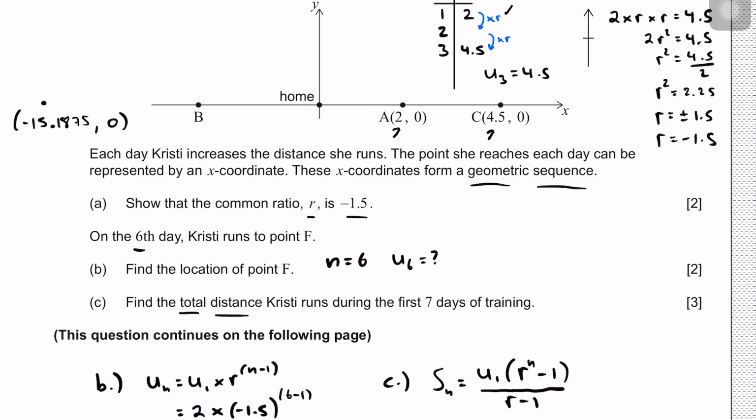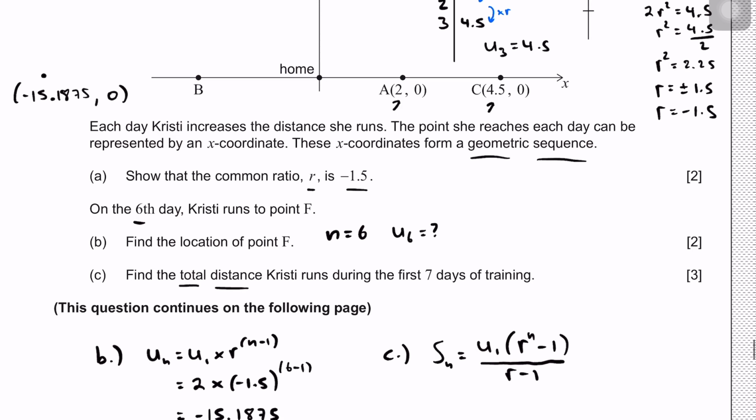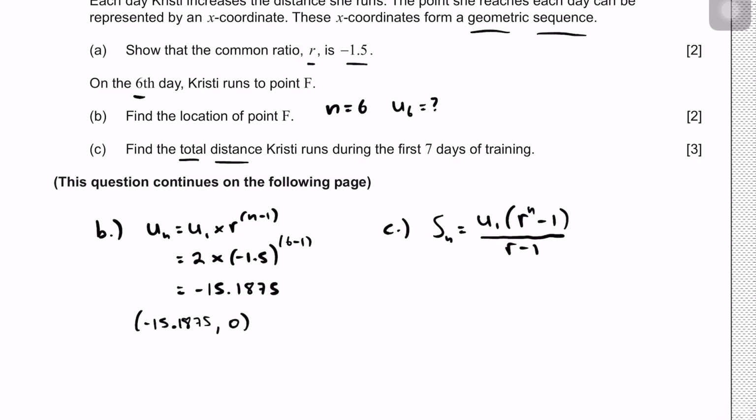So instead of multiplying by negative 1.5, where we go from positive to negative to positive to negative, let's just keep r positive. And then it would be as if we were just multiplying by 1.5, 1.5, 1.5. The distance that she runs is 1.5 times as great as the previous run. And we're not too concerned that it's just going east rather than west. So for this, we'll put r is equal to 1.5. And we'll find the sum for the first 7 terms.